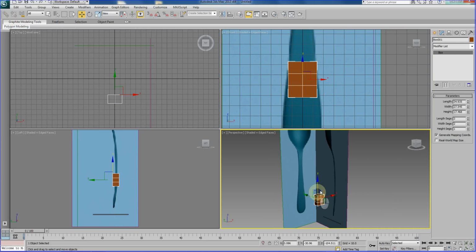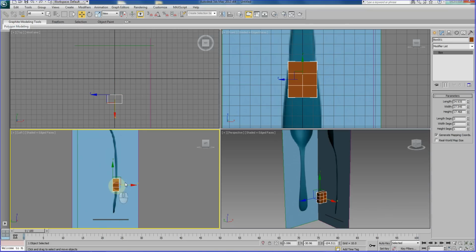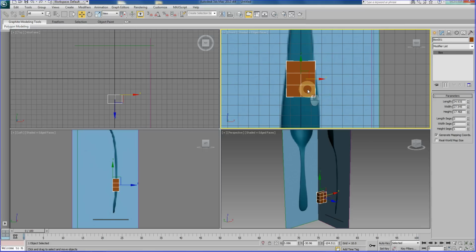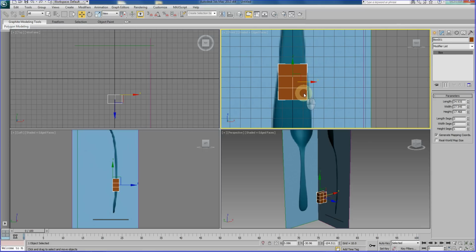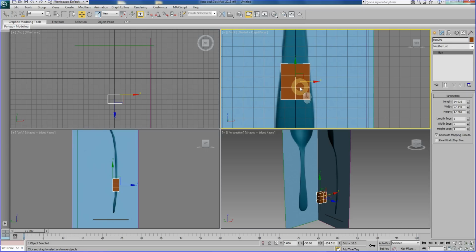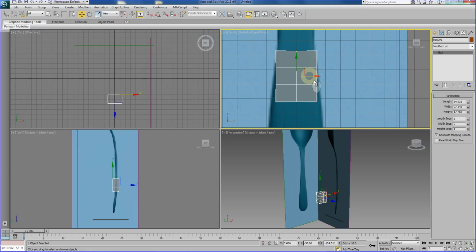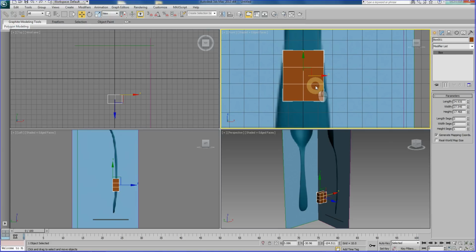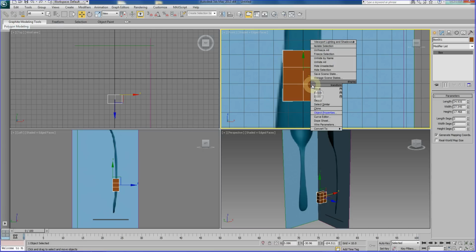Don't worry too much about the perspective view, just concentrate more on the side view, left view, and also the front view. Now, if we cannot see the picture behind it, it would be hard for us to trace. We can always press Alt X on the keyboard to make it transparent so we can see what's behind there. Press Alt X again to make it not transparent. Now we need to right click on the object and convert it into an editable poly.